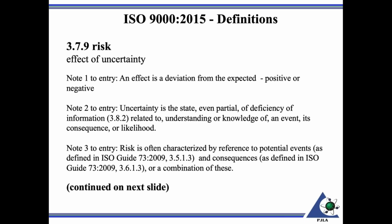And that can even be from their own business standpoint. Somebody might have an idea that they want to produce a certain reference material. It could be quite expensive to do so, but it looks like there's a good market for it. But there may be issues involving its stability, its storage, other factors like that, that would be much more risky, and so therefore they may or may not choose to pursue that.